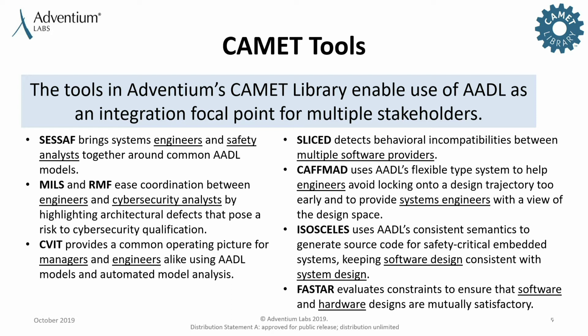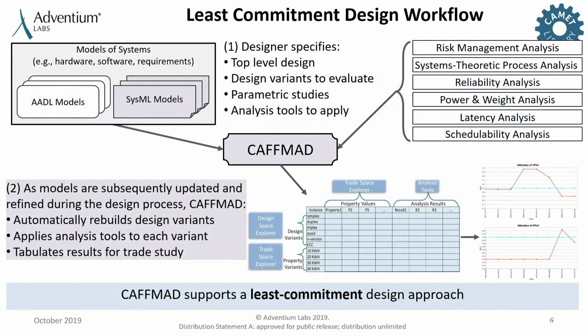Sliced detects behavioral incompatibilities. So if you're integrating different software components, we can automatically detect and create counterexamples to illustrate problems in integration before you've actually written software. CalfMed will use AADL's flexible type system to do integration and to keep design space options open long into the development process. Isosceles is a medical device reference architecture that we worked with Professor Hatcliffe in the back on, and FastStar is a timing analysis capability.